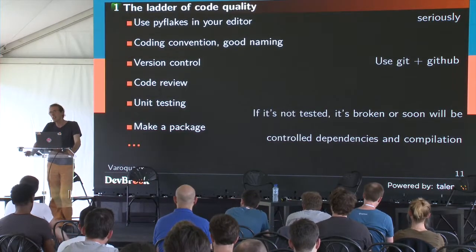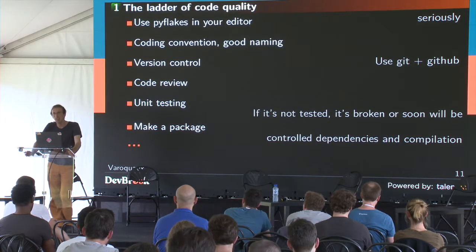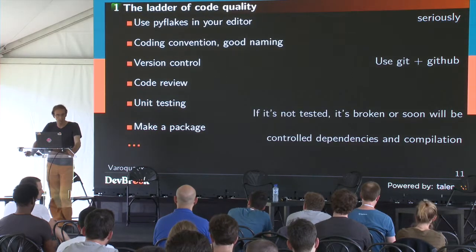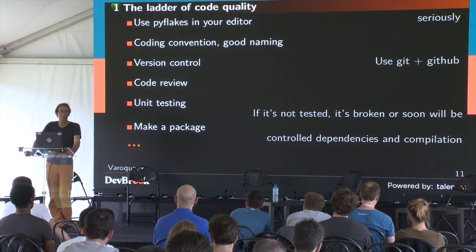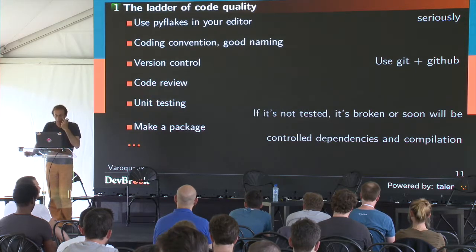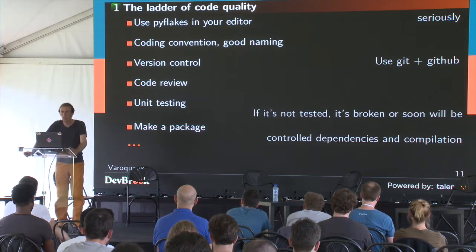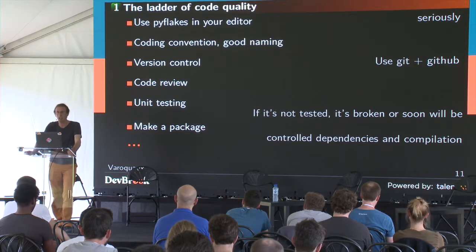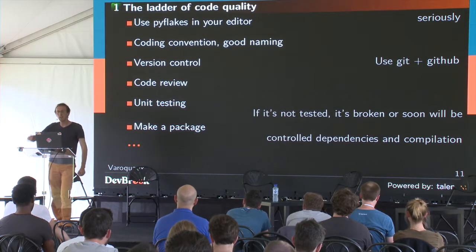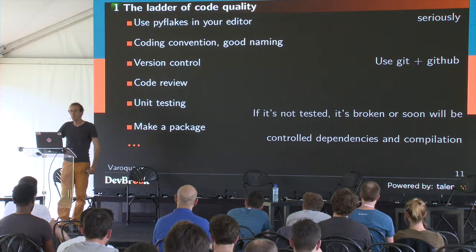Unit testing, now that's a more challenging one. Not all code in data science is easy to unit test. And that might be where sometimes you need to stop. It might be a good thing not to do unit testing on a data science project. And that's a call you need to make. Depending on the specific aspect of the project, you might want to unit test or not some parts. And if you're going to go all the way, then you're going to make a package with controlled dependencies and building, if you have a build, and ship it to production. And so we've gone from insight, mucking around with data, to production. And that's a process.